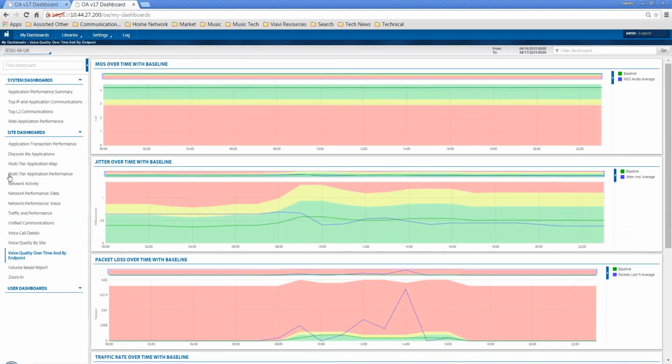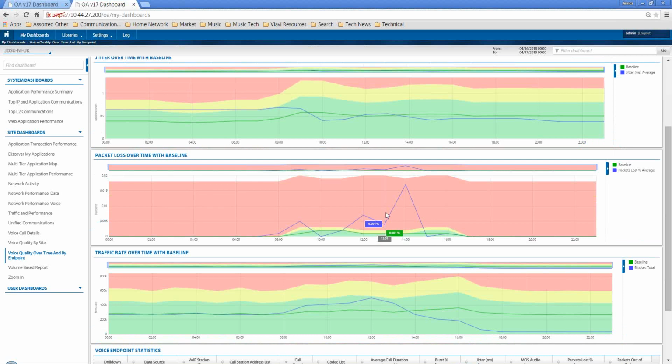Okay, I think that's caught up. So what we're seeing here now, and this could be one of our drill downs, this could be somewhere that we go within. When we first see a traffic light go yellow or red, we might want to then see how is that metric performing over time, and again compare that with baseline. So here I can see my mean opinion score is tracking baseline. My jitter throughout the day is tracking baseline, although overnight it seemed to be slightly higher. These are very low values, so we can expect a little bit of variation. But my packet loss was exceeding baseline significantly. Having said that, it's still very low.